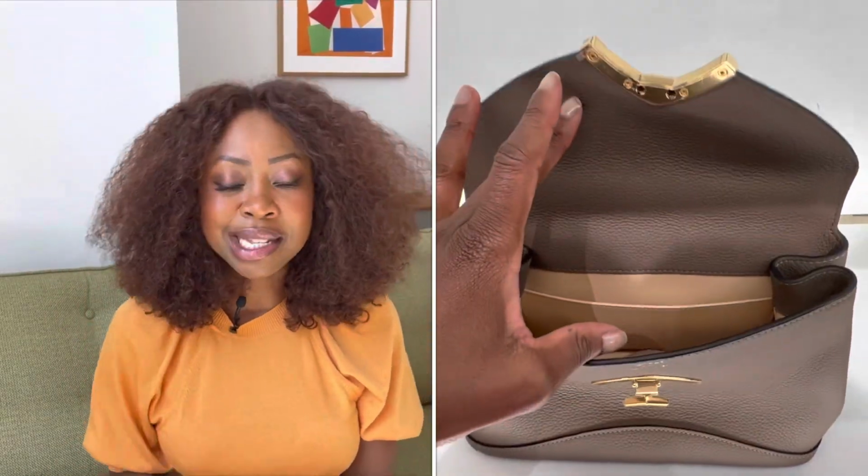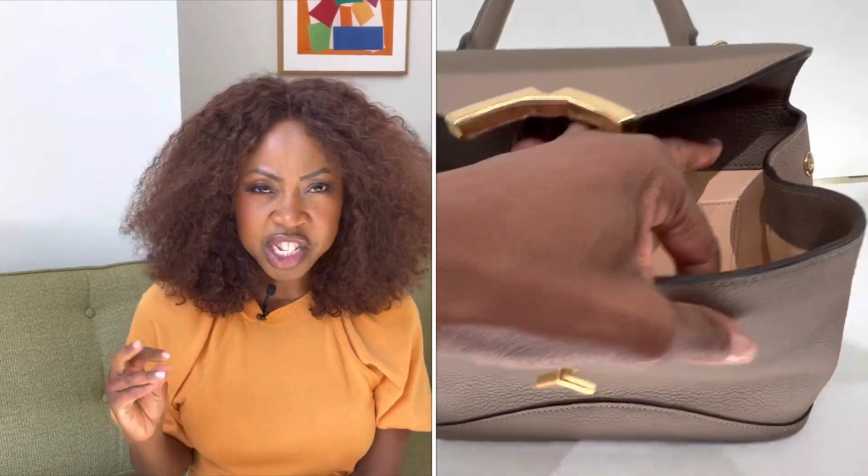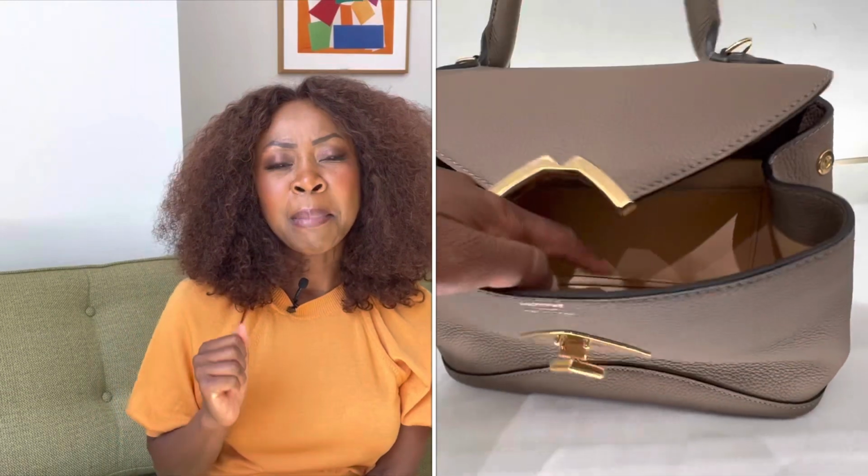Inside of the bag, it's lined using a full grain pearl natural calf skin. It's wonderfully soft, it's smooth, it's light in color, so it's going to pick up very easily, very quickly on any stains. Depending on the severity of the stain, I would say just use a soft fluffy cloth, bit of water, and just gently dab at it. If it's a little more severe, then add just a little bit of detergent to the water, but a gentle detergent. I will ask Moynat specifically what they would recommend as a good detergent, and then just very gently dab at the stain until it lifts.